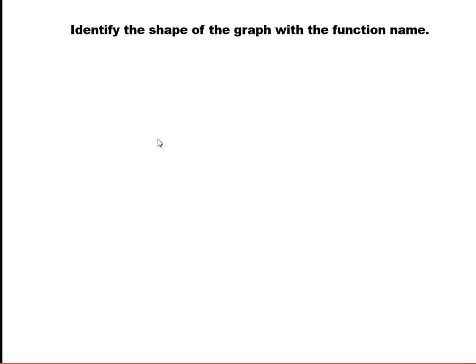So in this section, the main idea is to identify the shape with the name. If we were to identify the shape with the name, what would the shape of this graph be? I waited for a second to see if you would tell me a guess, but of course I can't hear you. So, of course, you all guessed correctly. That is the square root function. If I were to go back in the prior slides and look at the shapes of the graphs, that's the shape of the square root function.